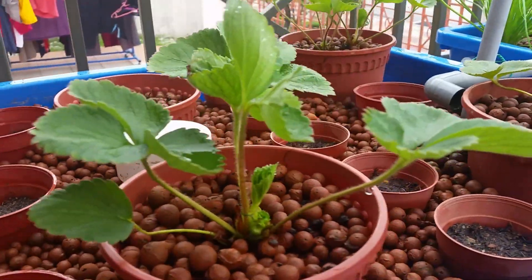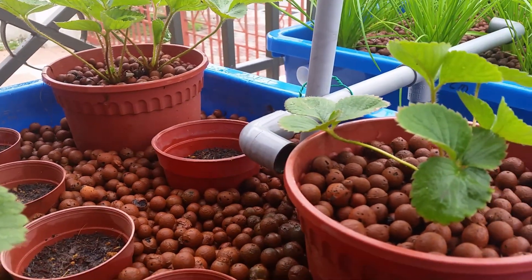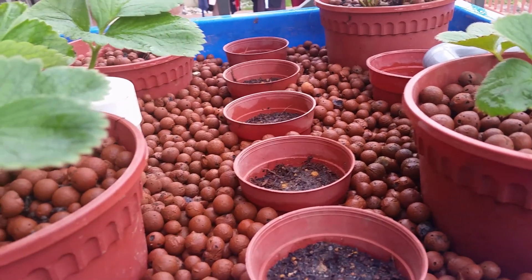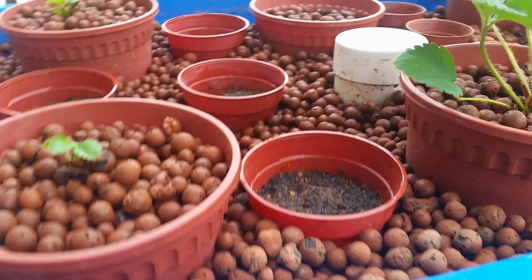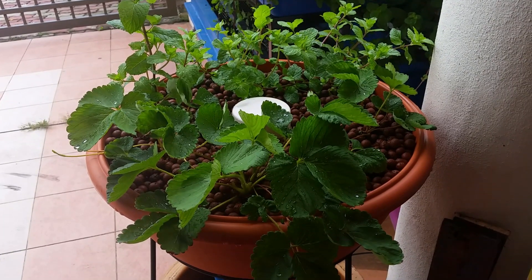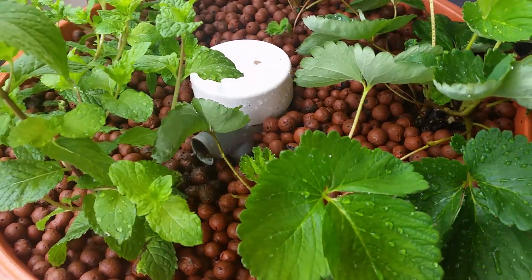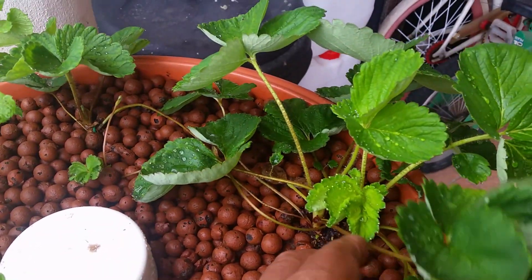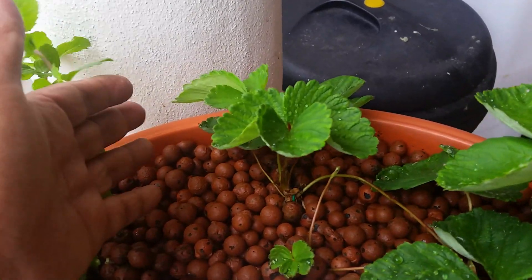This is also the location of my aquaponics pump, which is switched off because of the noise it would make. Sharing the strawberry grow bed are a few seedlings that I've sown, which I'm using to replant my aquaponics set. Let's have a look at my ornamental aquaponics set where I'm also growing strawberry. I pulled out most of the plants and only left one — this main plant here. I left it because it was producing runners at that time, and now those runners are getting bigger.